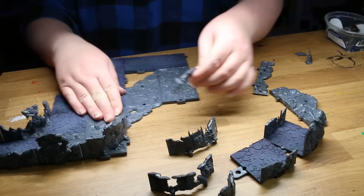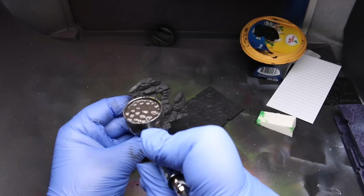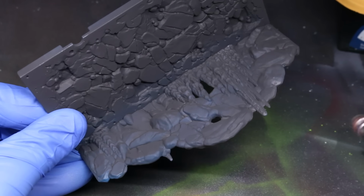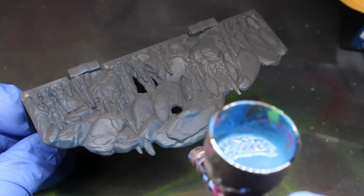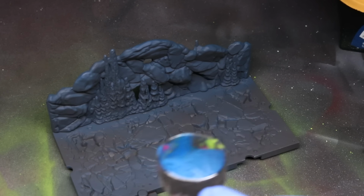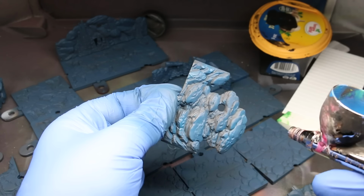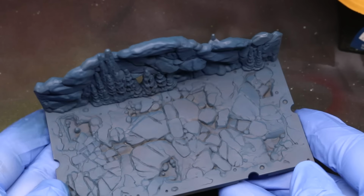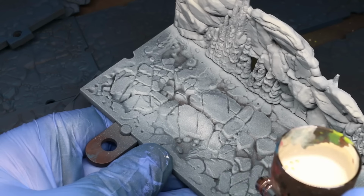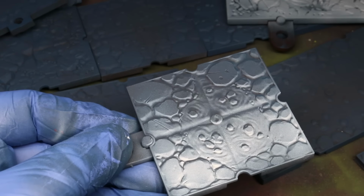I started out by separating all of the tiles into individual pieces and priming them in Pro-Acryl Brown Black. Once this was done, I gave all of the tiles an overspray of Pro-Acryl Dark Gray Blue, spraying from the top on all of the wall pieces to give us some built-in shadows, and spraying from the side on all of the floor pieces to catch the details and give us some shadows on those as well. After this, I gave everything some highlights with Pro-Acryl Bright Ivory, once again spraying from above on the walls and from the sides on the tiles.